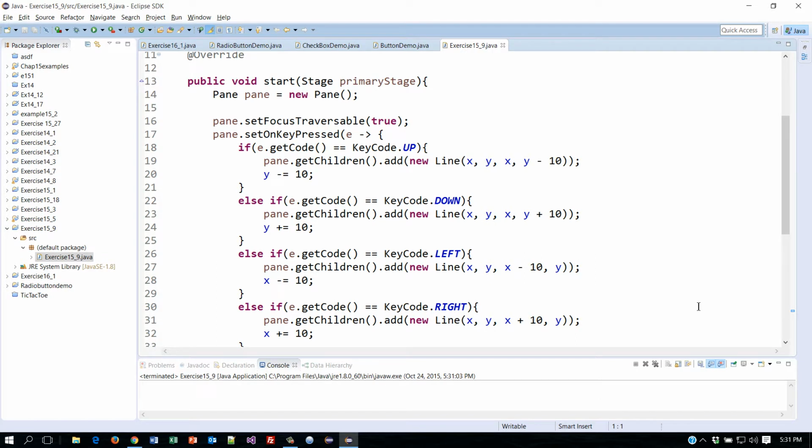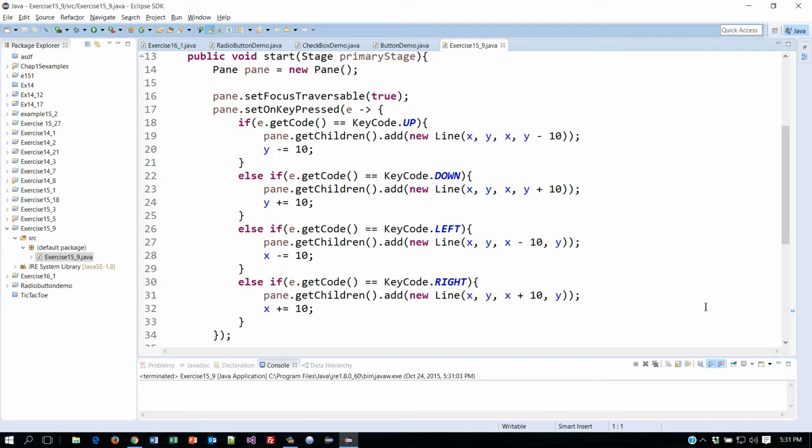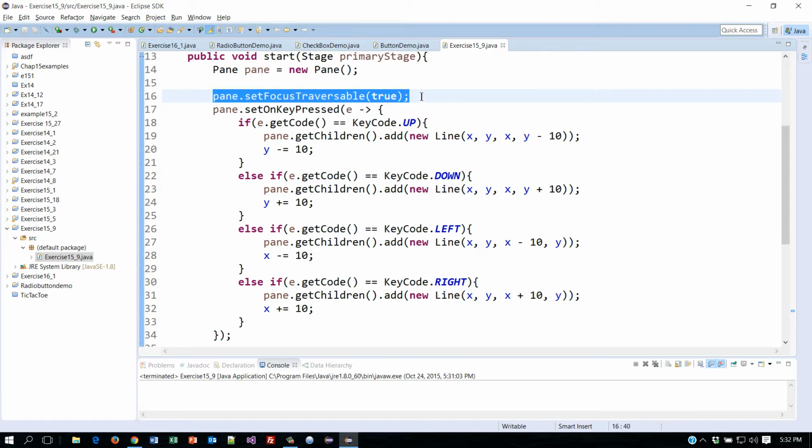All right, so the way that the application begins is the first thing I did is I tried to identify the fact that we are going to need a window to put it in, so that necessitates the stage, and then we're going to need a pane inside that stage where we can actually place our work. So I just created a new pane, and I'm going to talk about this in a little bit, but the point of that statement is that basically we can change the focus of where we are relative to our location. And I know that sounds a little vague, but that is basically what it does.